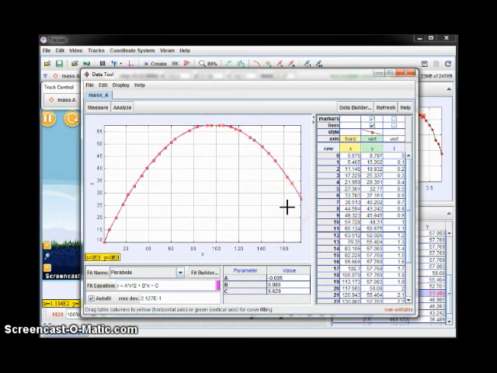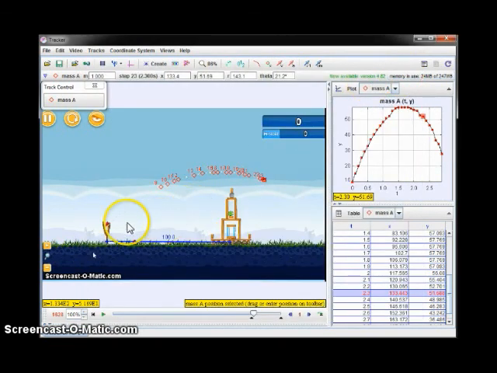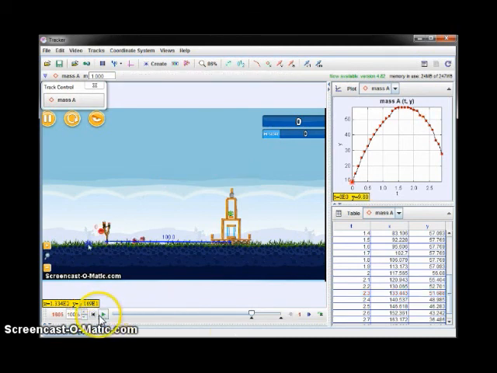Now, I thought it would be kind of neat to relate this projectile motion to Angry Birds, just because so many students, and heck, so many math teachers were interested in this sort of thing. It's just fun to play games. However, the next thing is let's try this with a real video of somebody really doing projectile motion, somebody throwing some object.